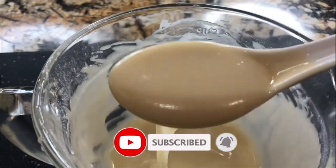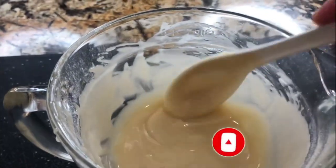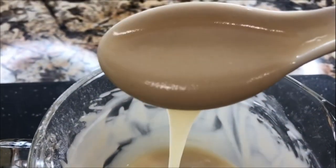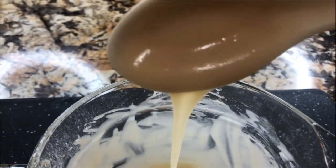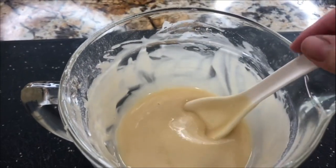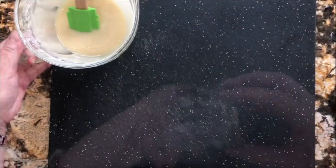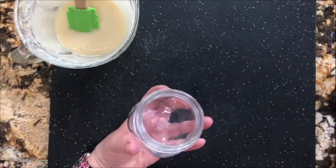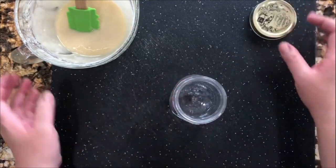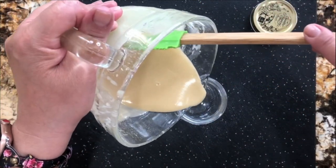It depends on every person, but this is your workout. You need to cream this very good because once it's done, it's done. After this, you're gonna put it in a container, and you could save it in the refrigerator for 6 to 8 months and it will be okay. And now I have my jar here, and I am going to add everything in here, making sure, of course, that I don't make a mess.